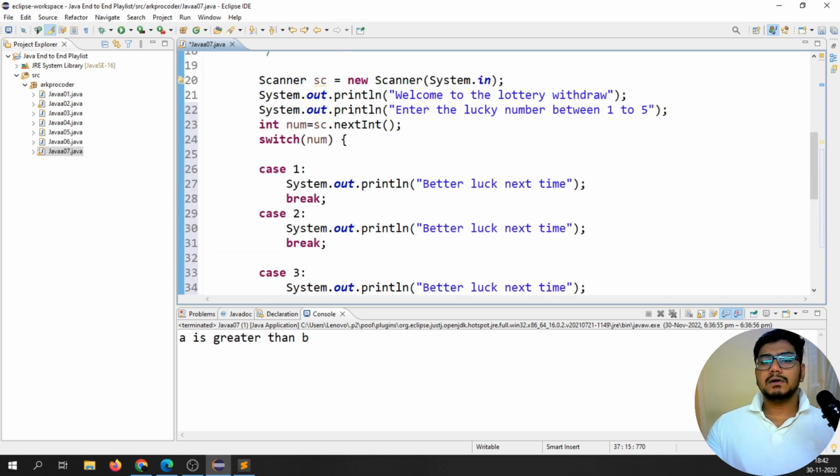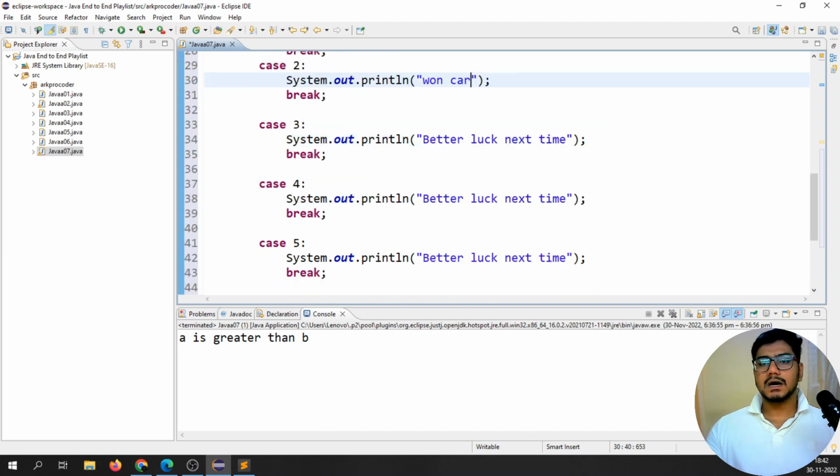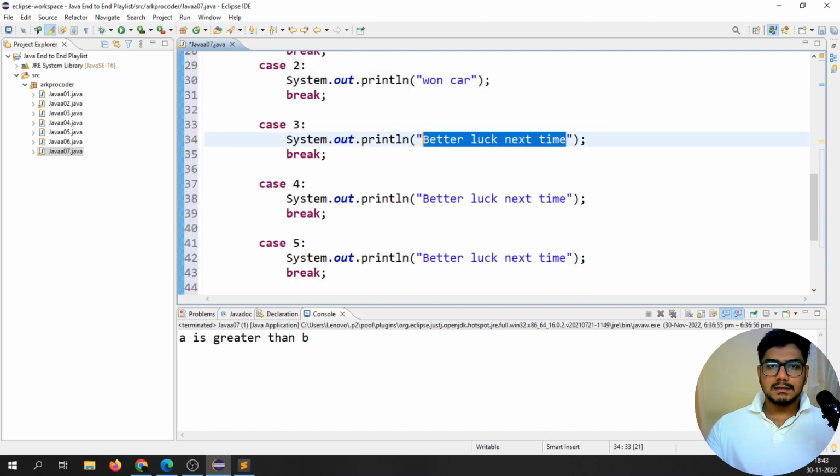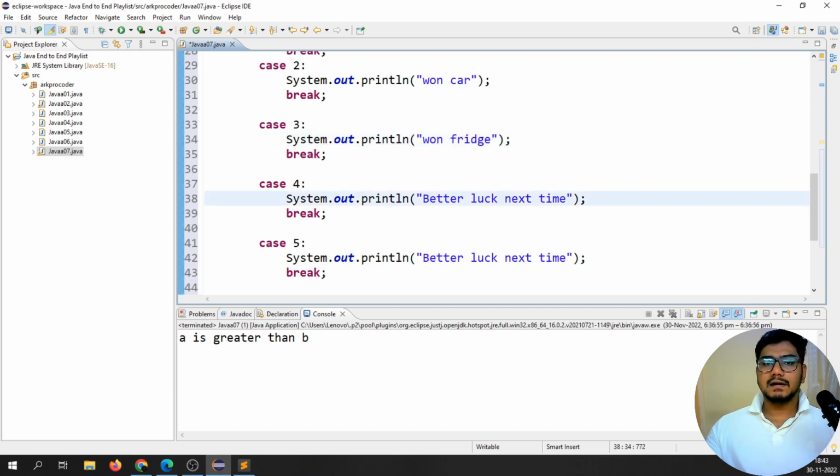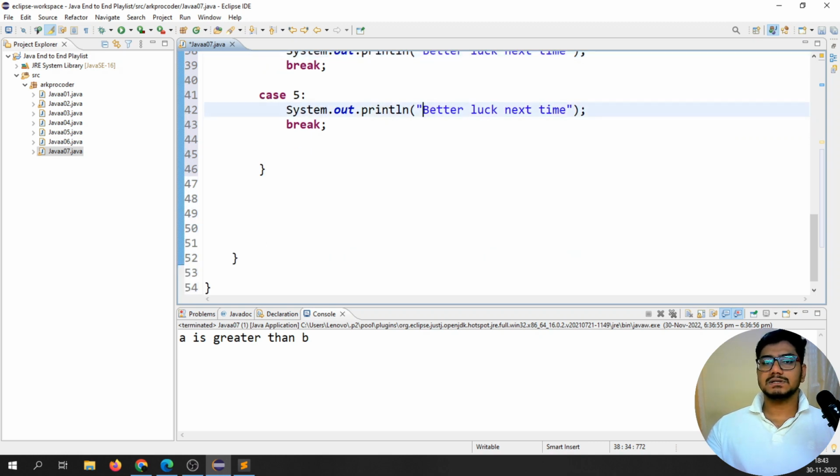If he enters 1, I'll print you have owned the particular car. Here I'll print own fridge, and if he enters 4, better luck next time. And if he enters 5, I'll print own a bike.